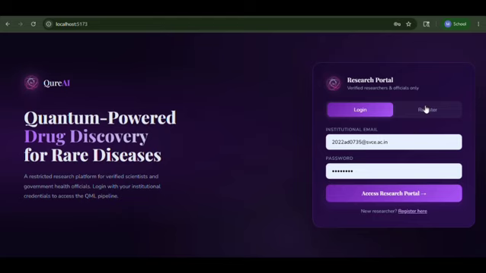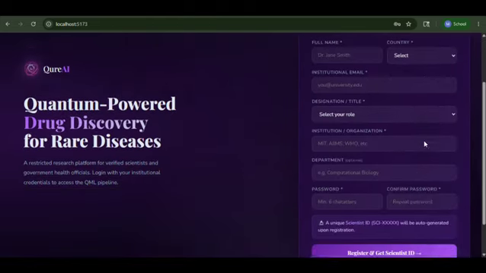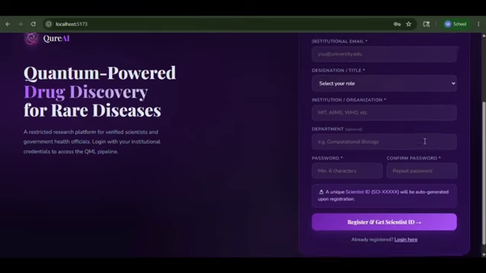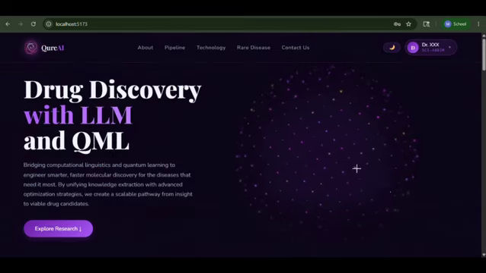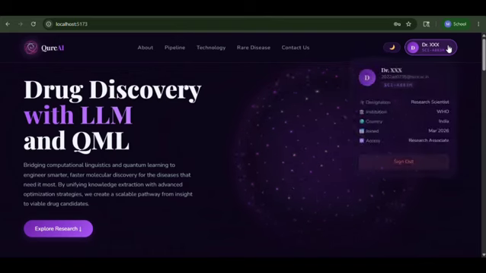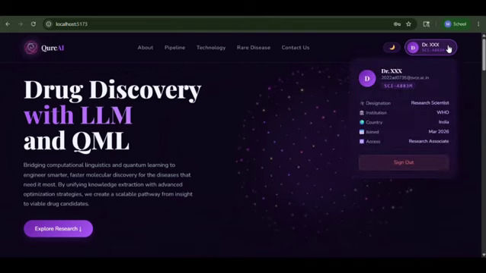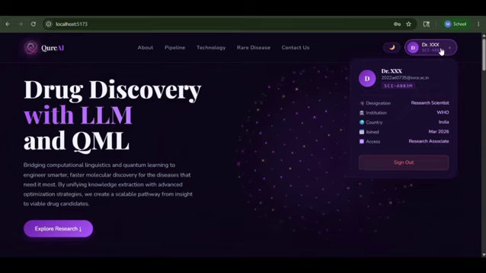Our backend has been deployed in Hugging Face Spaces, while our front end is on localhost for now. The scientists or the authorities can log in using their own institutional email and the corresponding code that comes along with it, so that we can ensure that only authorized people are using this website.